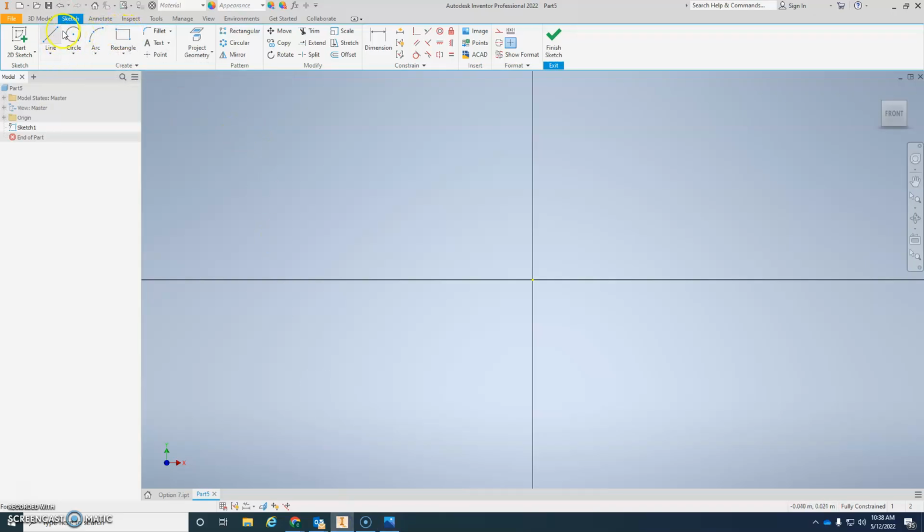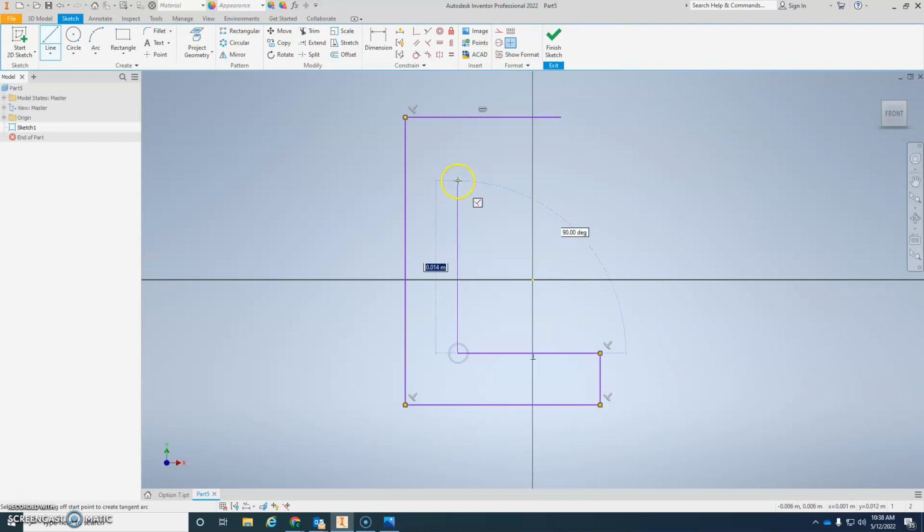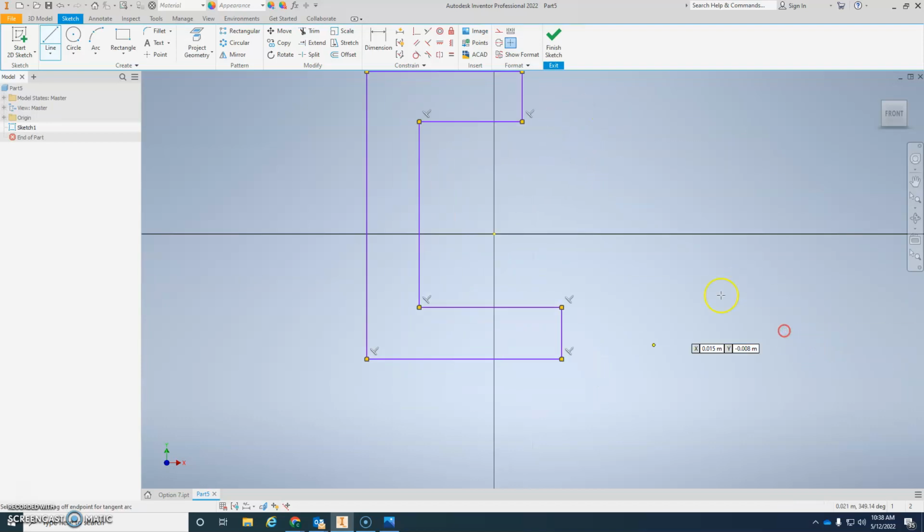And I'm going to go a line here. Make sure it's perpendicular. Close.